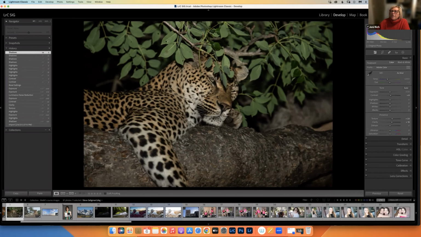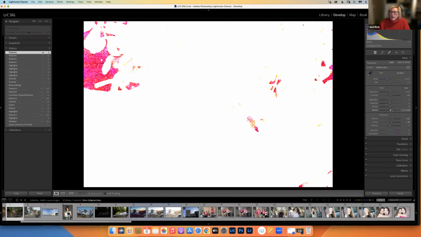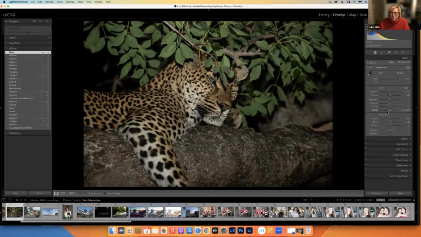Now you can see whatever I've done up here, I've got a highlight in my histogram. What I'm going to do is set the black point, because it's on the left side, which is the dark side, by clicking Option and the triangle on the slider. I'm going to bring this down until I just start to see a tad of black, and then I'm going to bring it back. So that's setting my black point.